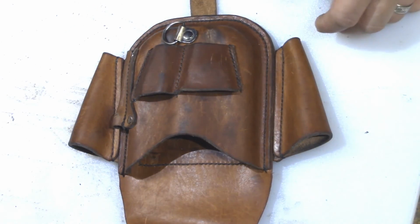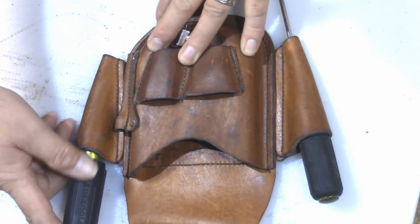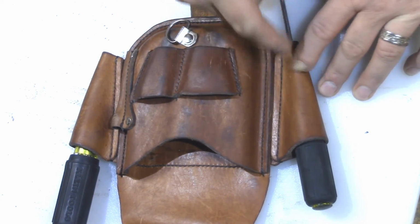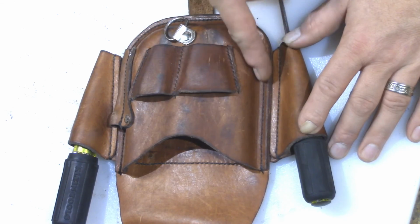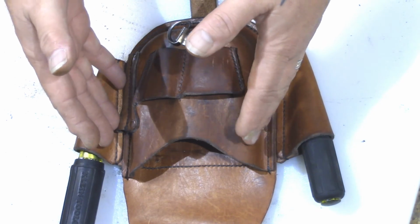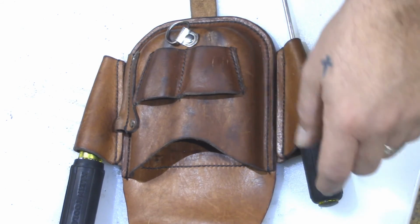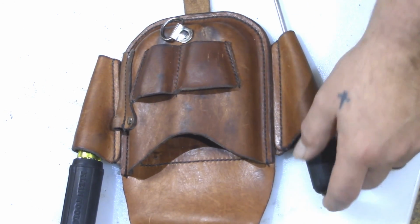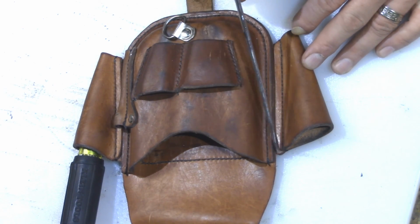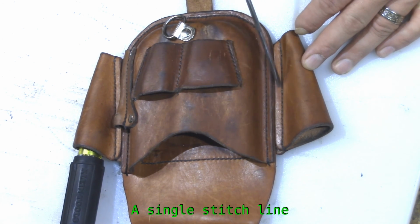So the screwdriver holders, these bits right here, they stick out quite a bit. This big gap right here should really be gone. This stitch line could be underneath that stitch line, and that would just bring everything in tight. So this is the one that's to my back on my right side when I wear it, and I got to reach pretty far back there to get this screwdriver out. So that's one thing I would change in the design, is figure out a way to get that stitch line behind this stitch line and just have a single stitch holding all that together.